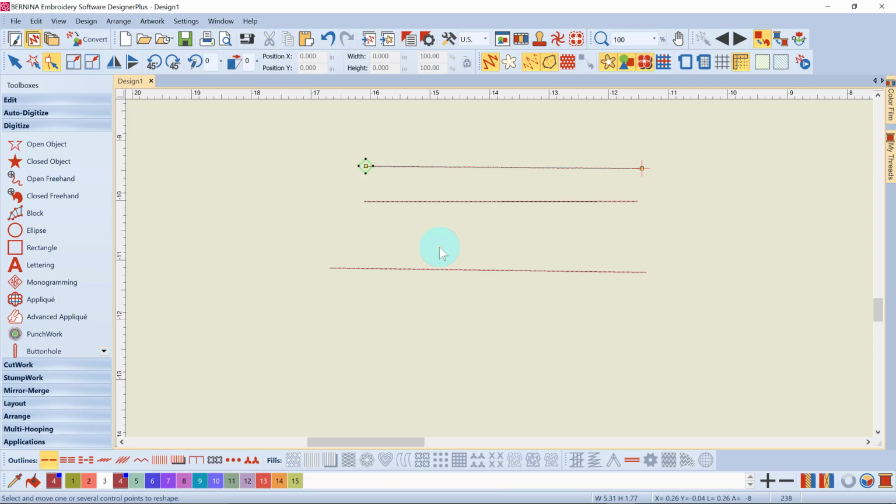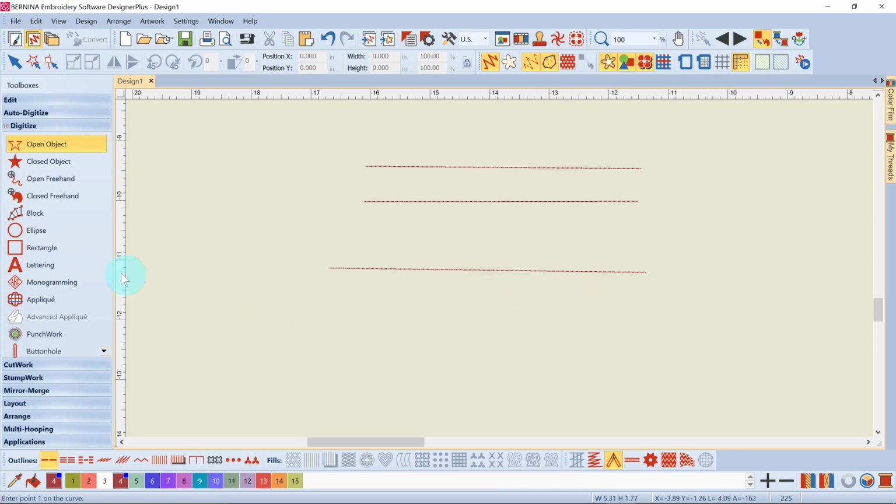If we are interested in more than a straight line, that would be an additional point. So to create a triangle, I would just do a left click. First, let's go ahead and grab our open object tool. A left click, a left click, a left click. And because I can, I'm going to come right up here and click, and that is a triangle. I will say a triangle is a closed object.